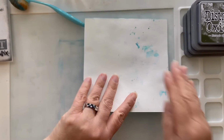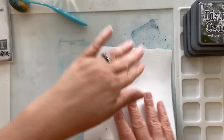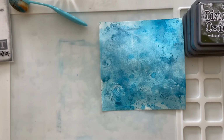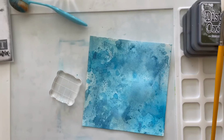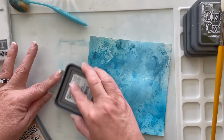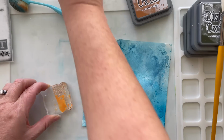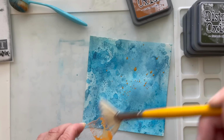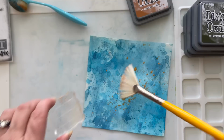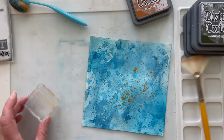Now I've added some more Uncharted Mariner because I want some more of those dark flecks. And remember, I'm going to be making a flower out of this ultimately, so I want some variegation. And well, now I'm getting there, but it still didn't have enough. So now I'm going to add some Rusty Hinge, and I'm putting some on a very small block. And I'm just going to add some water to the block and use a fan brush. Now, the reason I did this was I wanted to have a little bit more control over where that was going. And orange and blue look great together, and it's going to add a lot of interest to that flower.